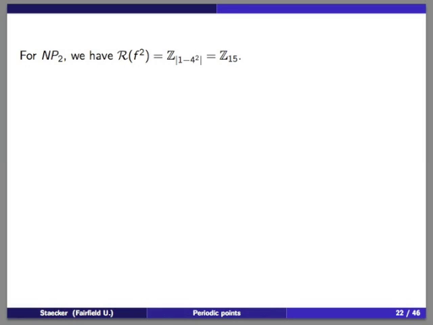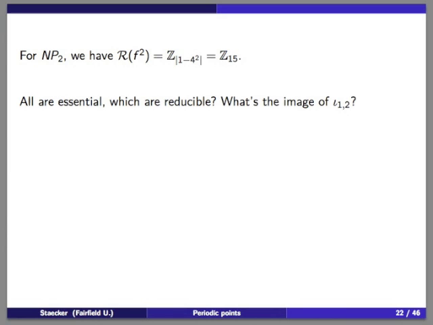NP_2, okay. In this case, we want to talk about the Reidemeister classes at level 2, and this is the group Z mod 15. There are 15 Reidemeister classes. All of them are essential. Again, that's just because of what we already know about the circle. Which of them are reducible? Well, in this case, some of them might be reducible. You have to tell what is the image of the boost, right? Of these 15 classes, which of them are in the image of the boost from level 1? And this is not hard to compute, okay?